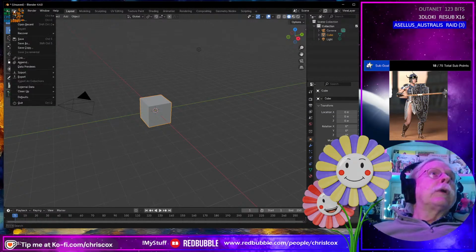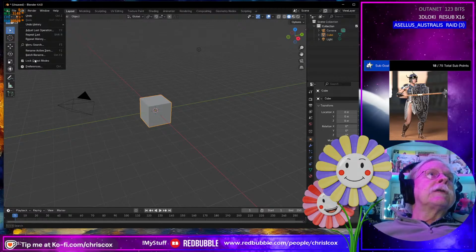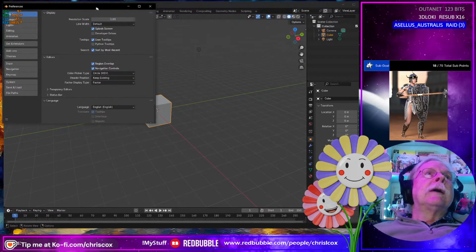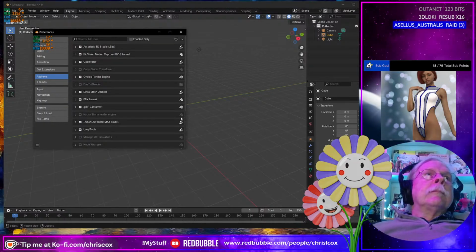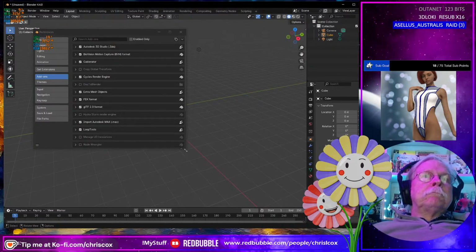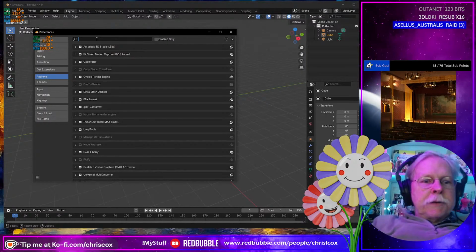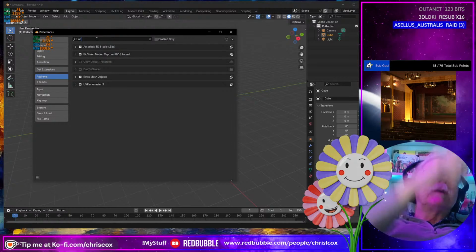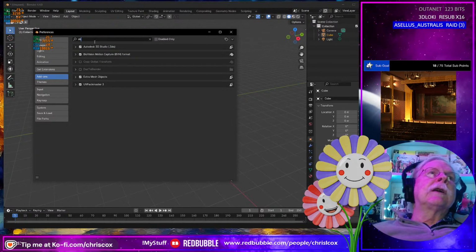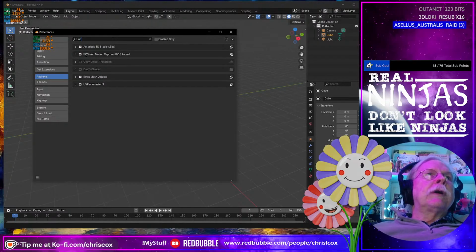Let's take a quick look at our preferences, which are right about here. Let's take a look at our add-ons. I think I need to add the mesh thingy. Is it objects? Extra mesh objects. Extra mesh objects is checked. Packmaster 3 is checked. Excellent. Actually, maybe it brought in everything. Maybe I don't have to do anything else.